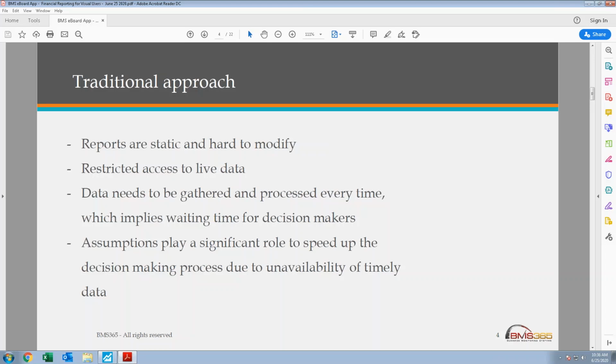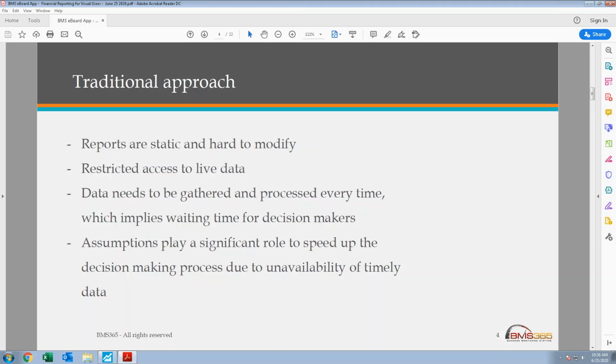Those reports are pretty difficult to modify or to change, and the approach there was basically to call an expert every time you needed to add a field or remove a field or change the formatting.